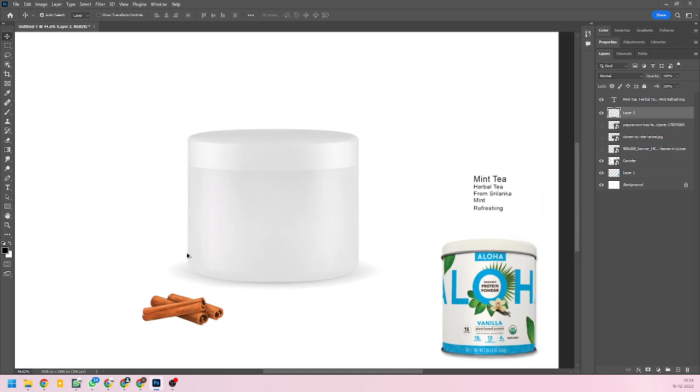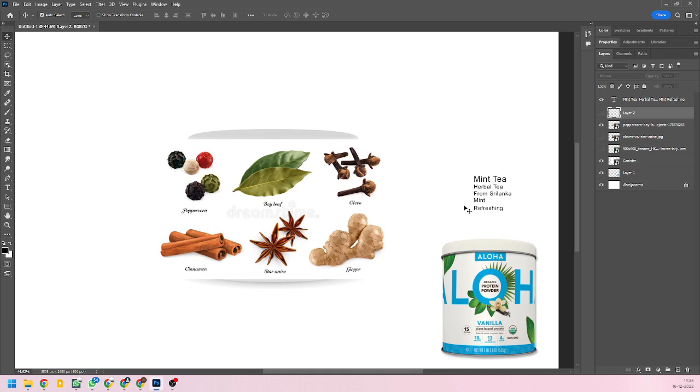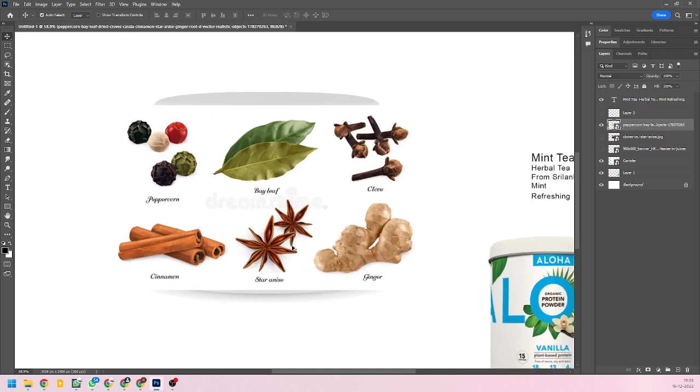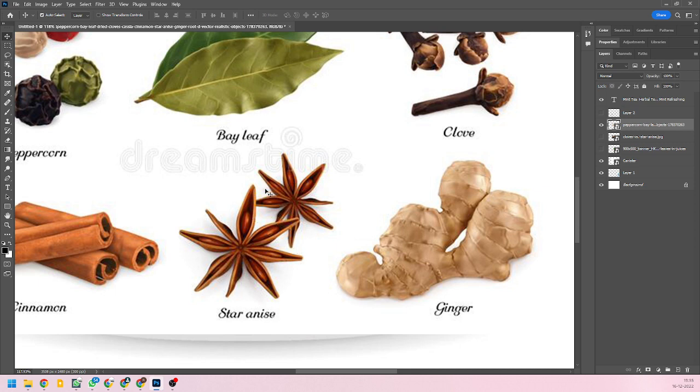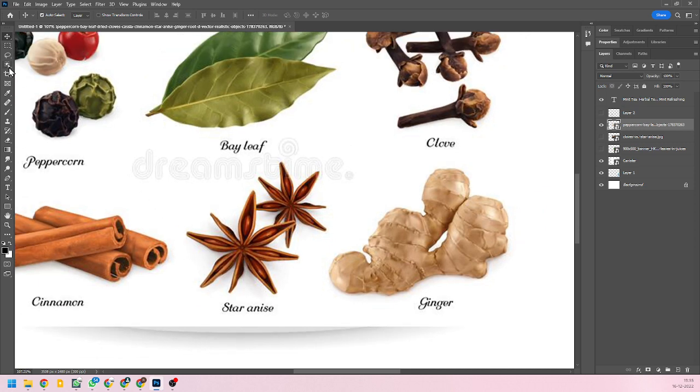Now I'll hide this for the time and switch to the layer on which all the objects are. This time I would try to isolate this also. Again, let's use object selection, hover on top of it, and wait for the magic to happen.